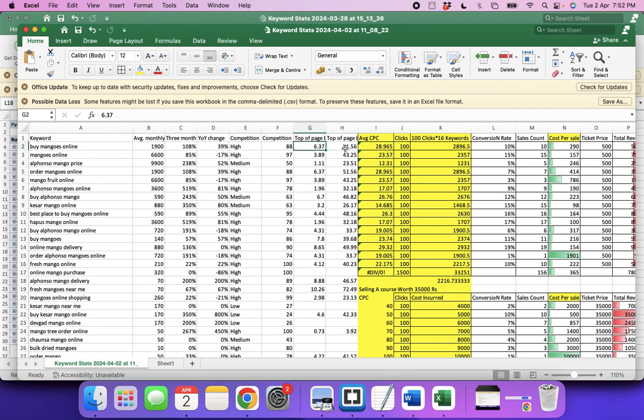Okay, so now since the lowest is this and the highest is this, I'm just taking an average of 6.37 and 51.56, which is 29 rupees. You'll be spending 29 rupees into 100, it's going to be 2,900 rupees. Are you all getting this, guys? Same way, the average of low bid and high bid is 29 rupees. Correct? So this indicates that to get 100 people to your website, you have to spend this much.